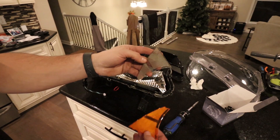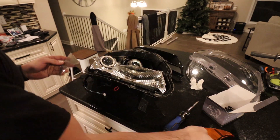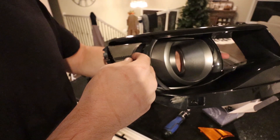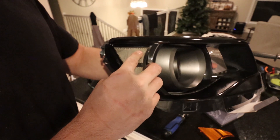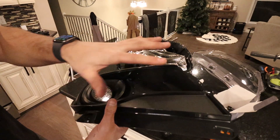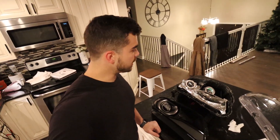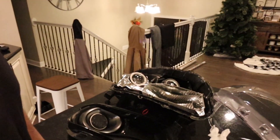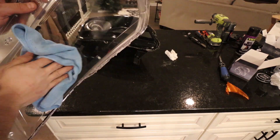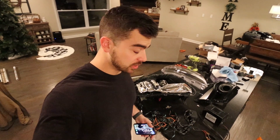Check this out — here's the new reflector. Obviously a different side, but a much, much cleaner look. This should just about finish up this entire side. It's actually a pretty good match. That's cleaned up. I need to clean up the lens real quick, and then we should be ready to put it in the oven. Of course I have to test it before I seal it up, because I wouldn't want to find out nothing works after the fact.